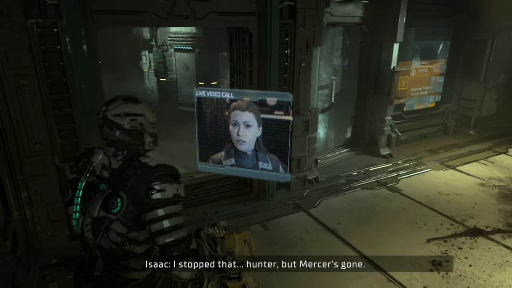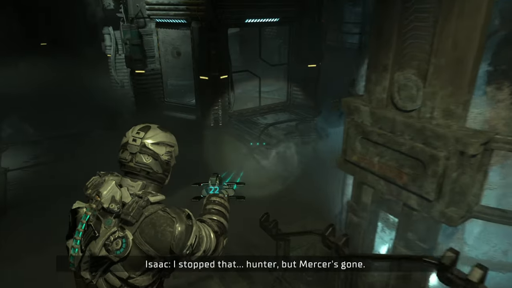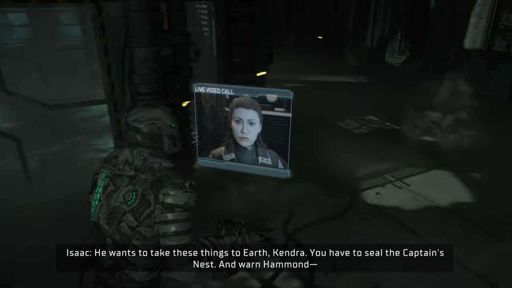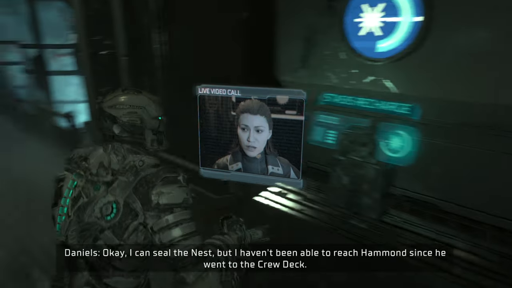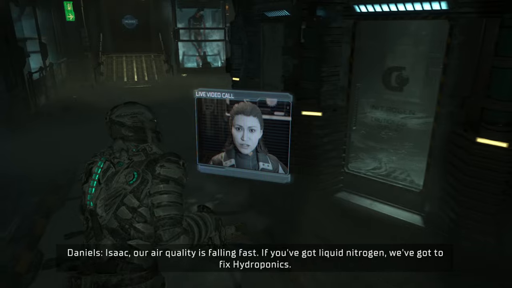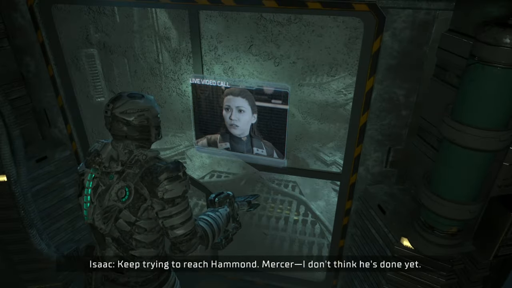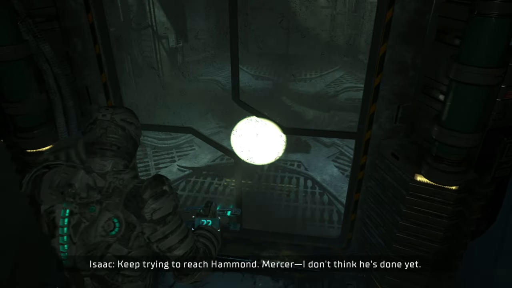Isaac, you okay? Yep, I'm alright. The Mercer's gone. He wants to take these things to Earth, Kendra. You have to seal the captain's nest and warn Hammond. Right. Okay, I can seal the nest, but I haven't been able to reach Hammond since he went to the crew deck. Hmm. Isaac, our air quality is falling fast. If you've got liquid nitrogen, we gotta fix hydroponics. On it. Keep trying to reach Hammond. Mercer, I don't think he's done yet.